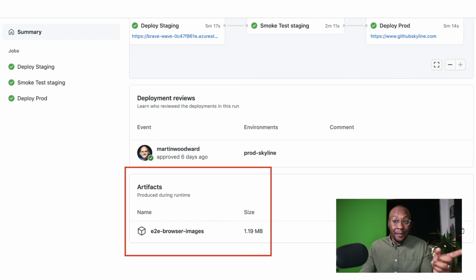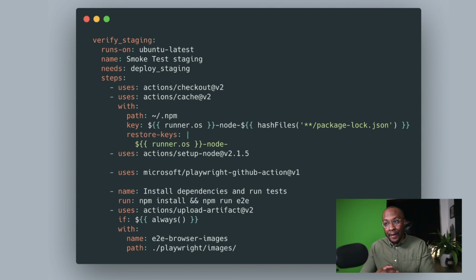So this artifact will live every time I have a PR that gets opened, or I've had a deployment that gets deployed, and I want to go back in the history to see what was happening at the time. If maybe we want to see some changes, maybe regressions from different visual changes or different PRs, we can go back in the history and check that out just by uploading it to our actions artifacts.